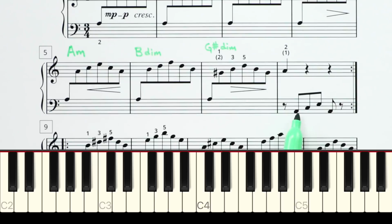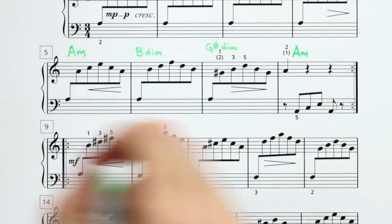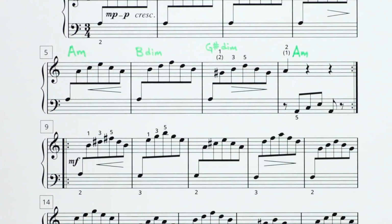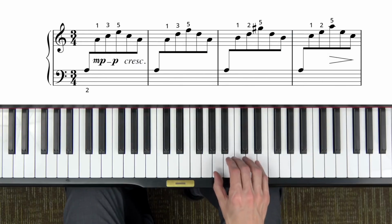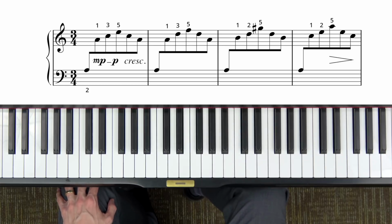And then if we look down here at the left-hand notes, I didn't tell you to analyze this chord, but you can see the left hand comes down low here to play A, C, E, A, which is our A minor root position chord. Okay, let's come to the piano and try to play it. First, let's focus on the right hand part. And I'm going to teach you a time-saving technique.